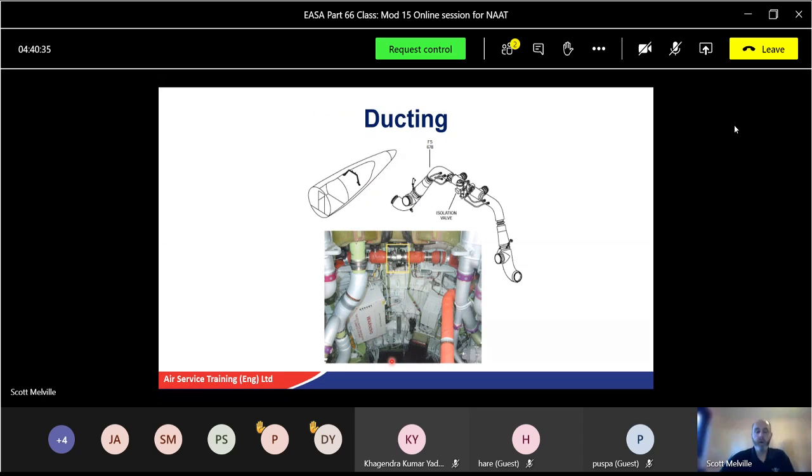The ducting, of these type of pipes. Now these pipes, you want to make a note of this, are large bore and they're aluminium alloy, so light and very strong as well at the same point. These pipes route all the air, depending on what the source is. You can see some of the pipe work there. There's an isolation valve, so you can select whichever engine and that sort of thing. But aluminium alloy bore, very large, for a large volume of air, not very fast, you're only looking at maybe 28, 30 psi, the same sort of pressure as your car tyres, but continuous flow from an APU or whatever. So large bore made of aluminium alloy.